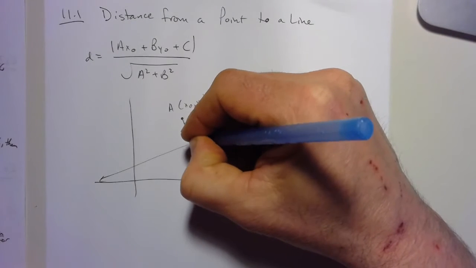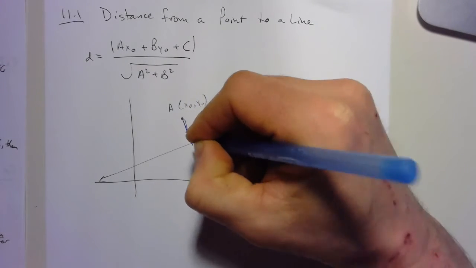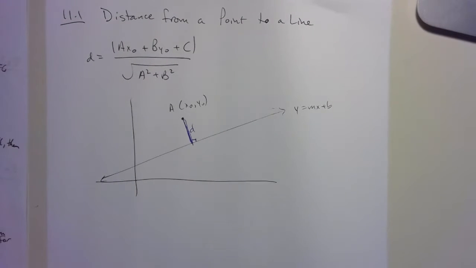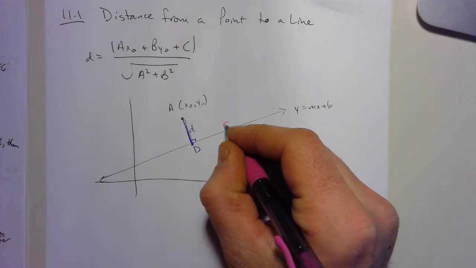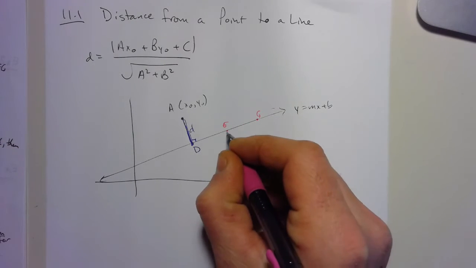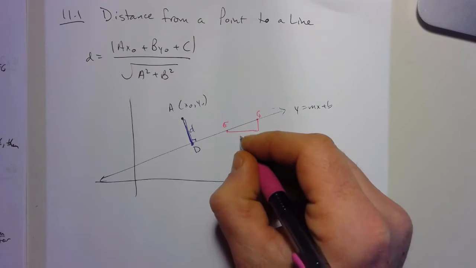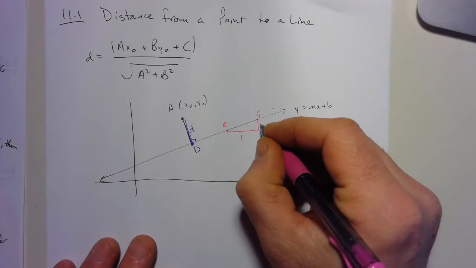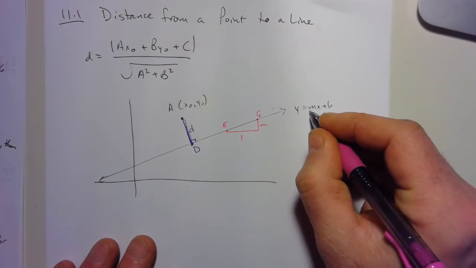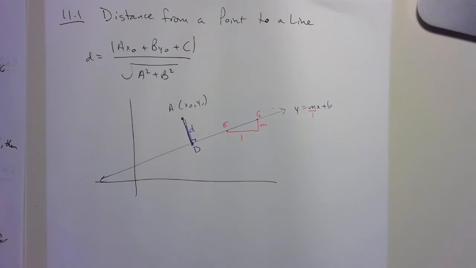Right here represents a visual interpretation of that distance. I'll put a d on there, and I'll name this point D, just for the distance. Now, because we have a line here, if I were to pick a point, we'll call that E, and then go to another point G. We can place E and G so that this was one space and this was m, because remember, my slope here is m over 1, rise over run. That's where that's coming from.